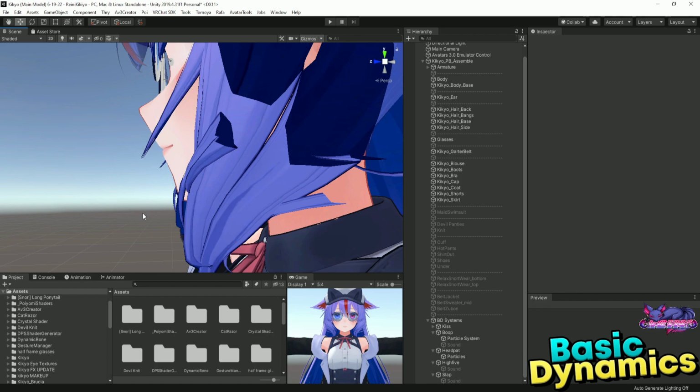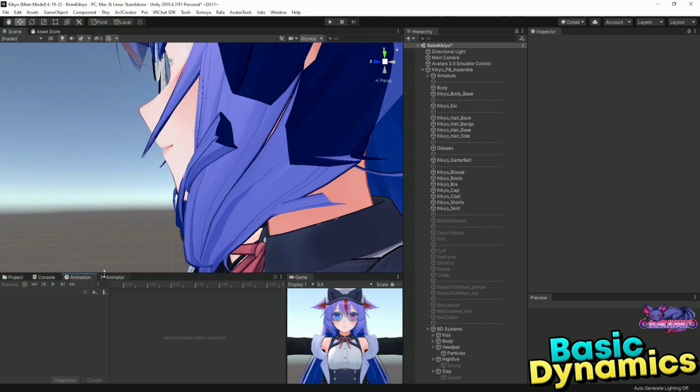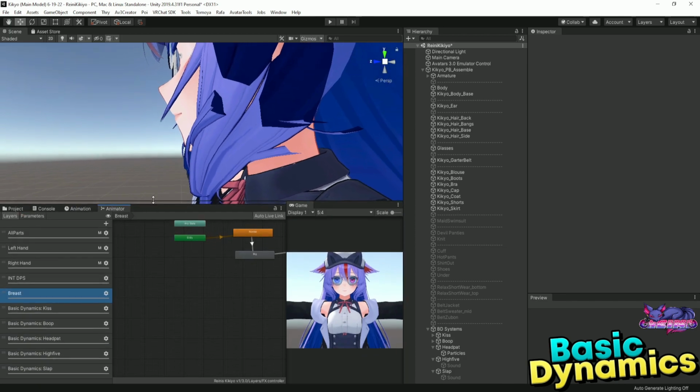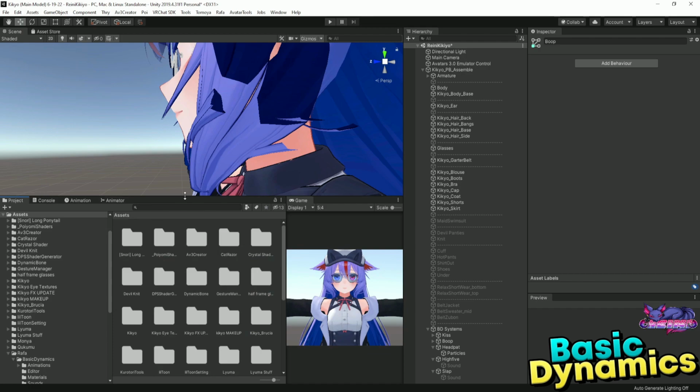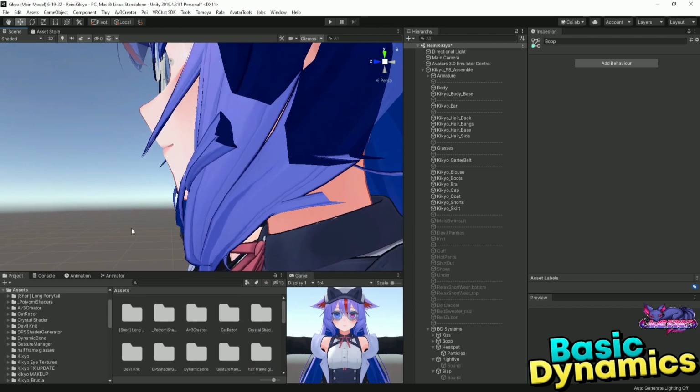So, round of applause to Rafa for this system. I know it does take some time to set all this stuff up, especially when you get into the animator, and then not only the animator, having to get into the parameters to make sure everything is available. It does take time, so this is a time saver for sure. Definitely a good feature for people who are unfamiliar with this type of system to be able to have something available on their model.